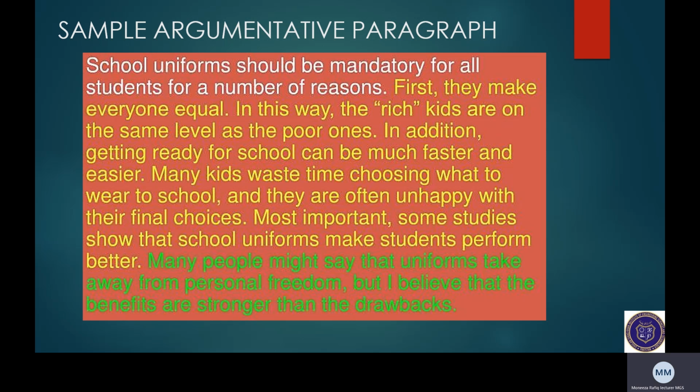And three, school uniforms would make students perform better. And then you would see that in the color green, you've got a counter argument that many people might say: uniforms take away from personal freedom. And now you have the refutation. I believe that the benefits are stronger than the drawbacks. And then this paragraph would continue to explain how the benefits are stronger than the few drawbacks of having uniforms for all.